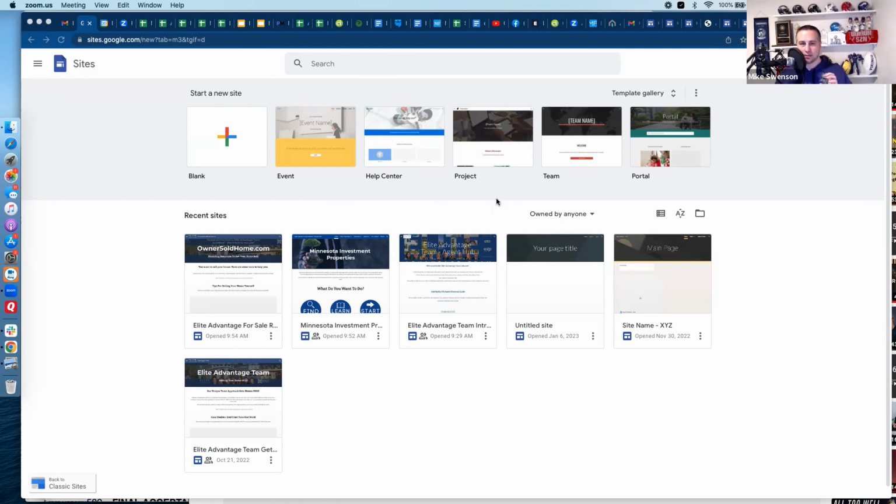I think the old way of how we organized our team structure was we had a lot of Google documents, right? And a lot of times agents have a hard time finding them, remembering the names of them. We've got our administratively less savvy people, and we're trying to give them as much of a leg up as possible, because what I found on our teams is when agents can't find something or they get stuck, they just don't do it. Whether it's tags in a database on a document, knowing how to schedule a next call, or what to do in your database, these are the roadblocks they hit. So a Google site is important because it hopefully gives them as much information at their fingertips to access whenever they want.